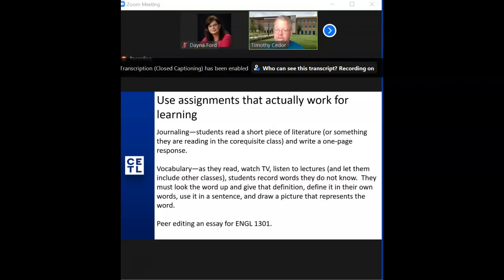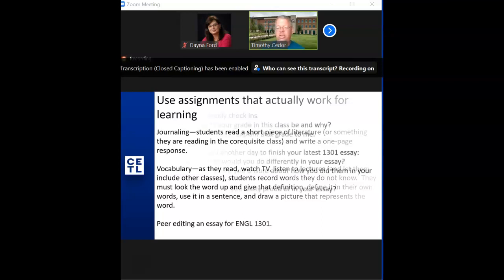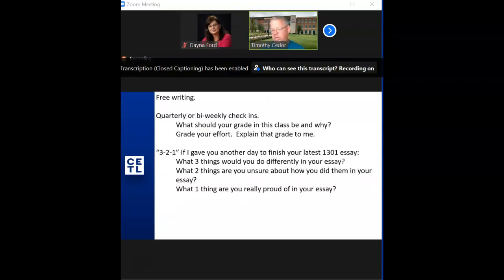We look the word up in the dictionary, and then we put that word into our own words. We make them use it in a sentence. But I think this last part is really what solidifies the learning: the students have to draw a picture of it. And if it's an online class, they have to go find an internet picture of it, so that they can connect it. Because I think a lot of our students are visual learners, and we keep that going as well.